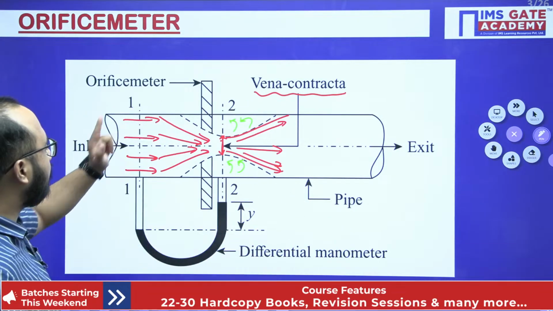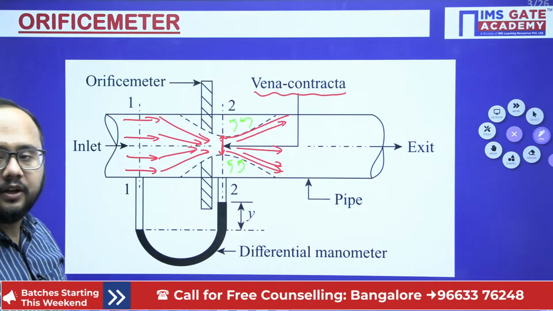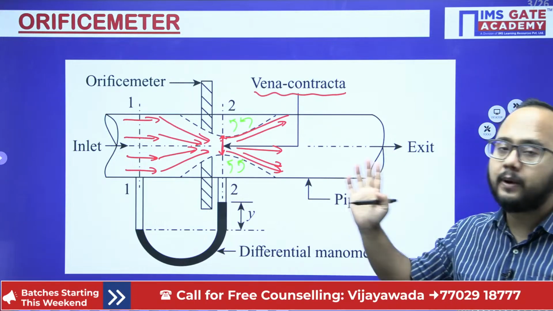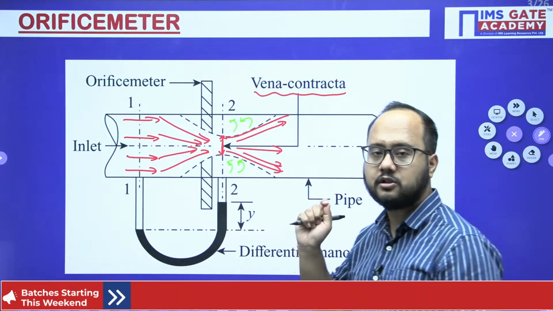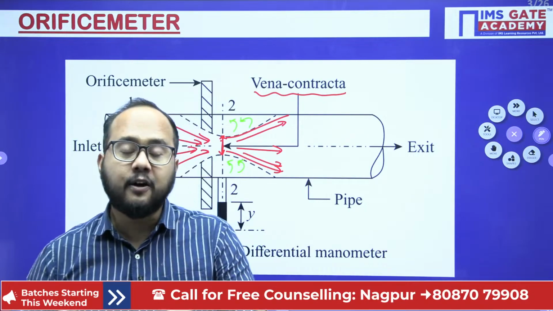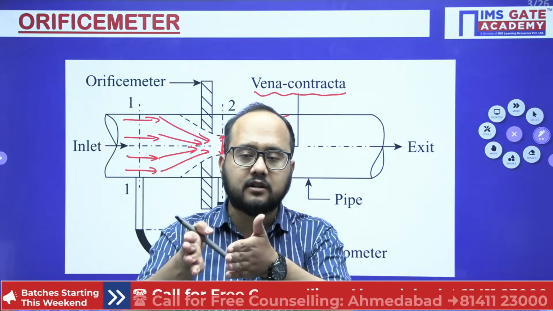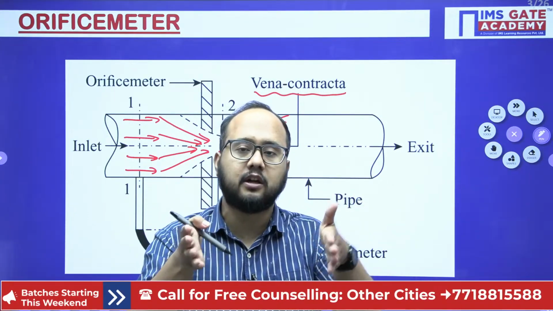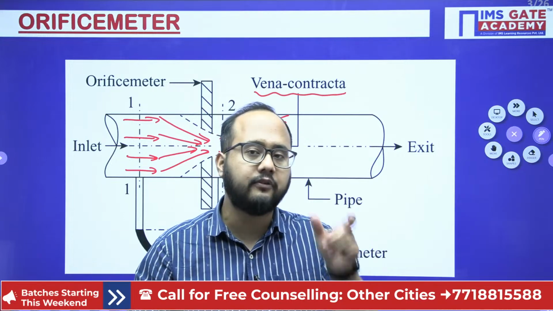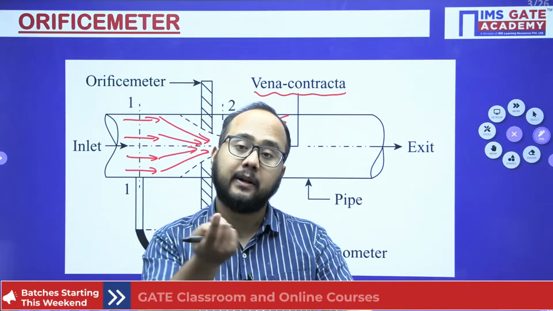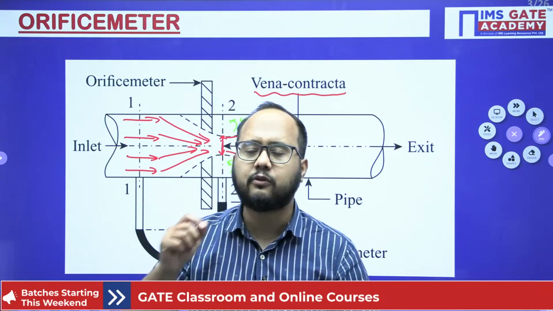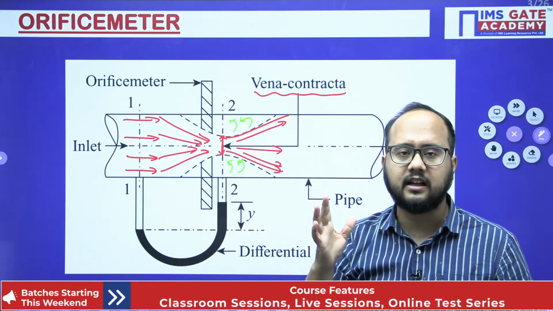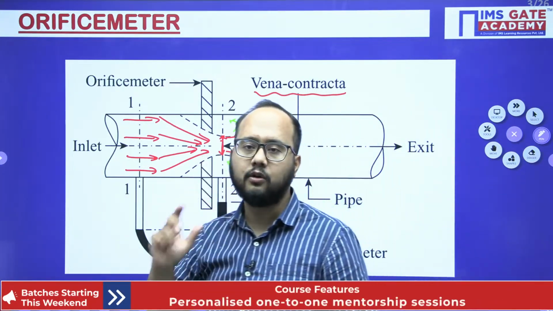So in the Orificemeter, the point we need to remember is that it has a circular sharp edged hole plate. Now, think of the venturimeter, with a convergent part and a divergent part. Some length will be required to install the venturimeter in the pipe. But in the case of the Orificemeter, no length or only a very negligible length is required, because you are inserting simply a plate itself, which has a sharp edge circular hole. Correct?